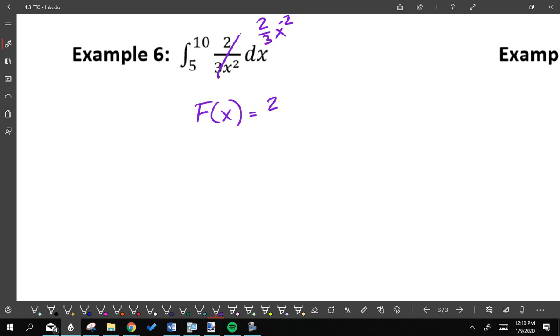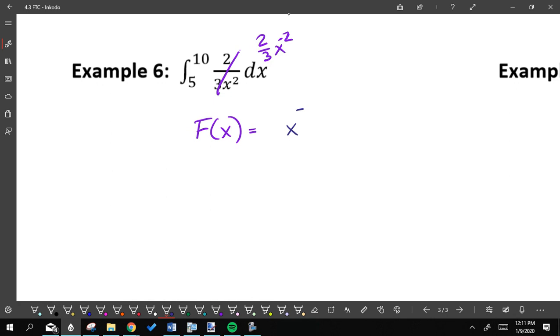So far, I've seen 3 classes today. Everybody has made that mistake that they divided by the old exponent, not the new one. So if I'm dividing by -1, what's my new coefficient going to be? -2/3. That's what f of x is. Normally, it would be plus c, but I've got bounds, so I'm evaluating this thing from 5 to 10. Okay, let me show you a trick here that might make life a little bit easier. So we're doing capital F of 10 minus capital F of 5. So we are doing -2/3 times 10 to the -1 minus -2/3 times 5 to the -1.